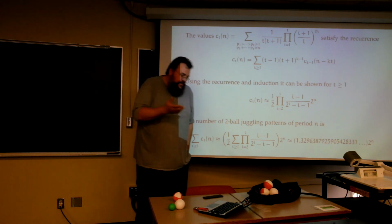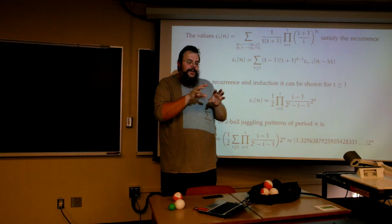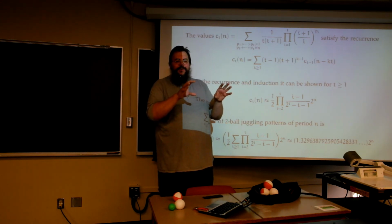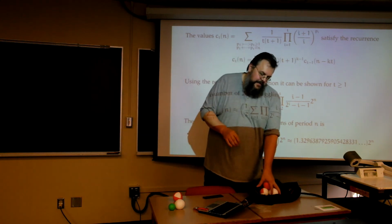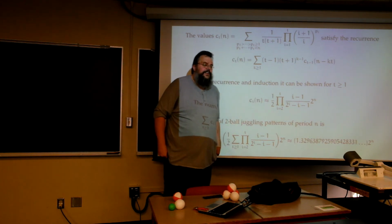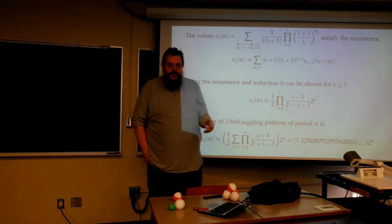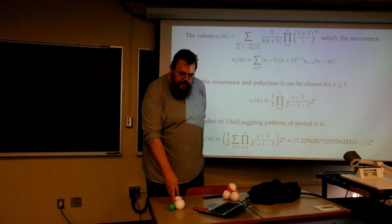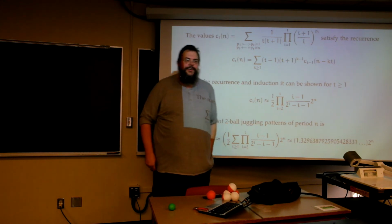But then there's the question: which set of numbers is highly reorderable? In other words, you can reorder them and get as many juggling patterns as possible. That turns out to be a really challenging question. We don't actually have an answer to that. We have a guess, but we don't know. But you start with a guess, and then you get a little bit better. So yeah, there's still a lot to be done. Hopefully there's still enough math for a second edition of the book in a couple of years.